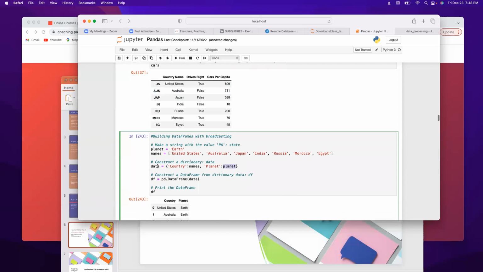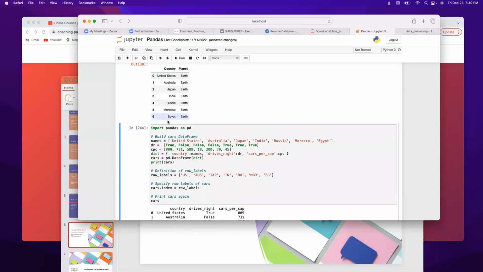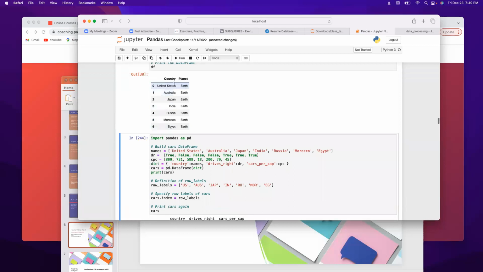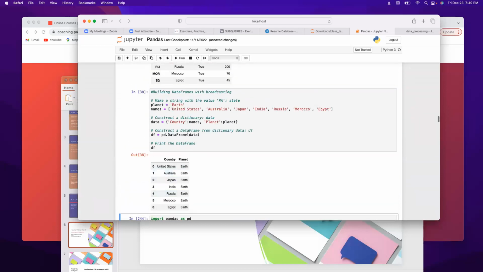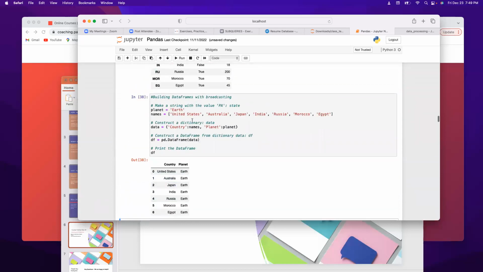Now pass this data dictionary into the data frame function, and you have something else. Just run it. It's obvious, the countries are listed there. There's no one on Mars. You understand? There's no one on Mars.